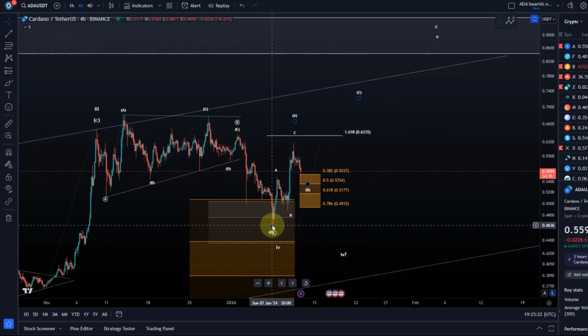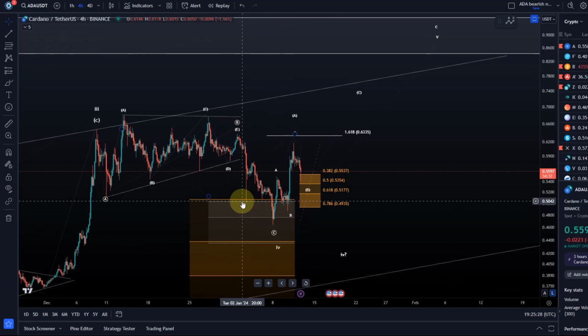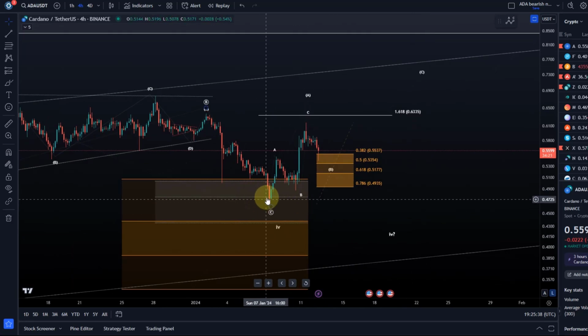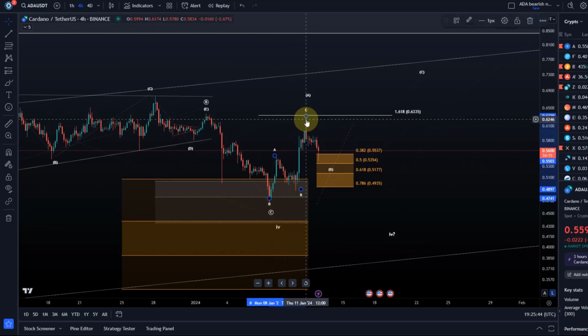The price dipped into the area. And remember, I highlighted to you that somewhere in this region, between I think 43.5 and 50 cents, ideally this 4th wave finishes. Then we're watching for 5 waves to the upside. We didn't get 5 waves. And already here I shared with you, this is likely just a 3-wave move. So I put an ABC onto the chart, and then the C wave topped.